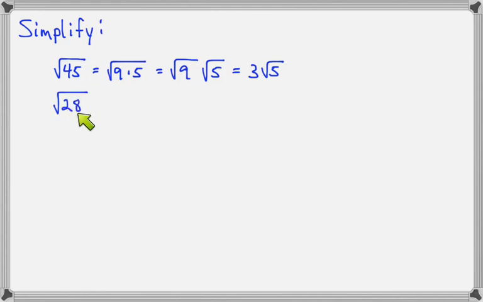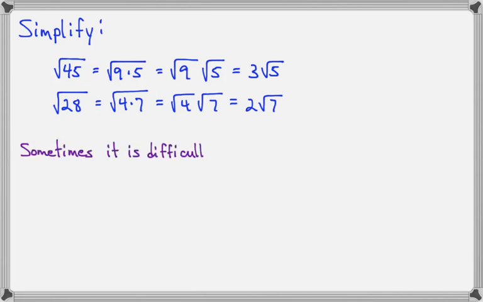And for square root of 28, clearly 4 goes into 28, so we can think of this as the square root of 4 times 7. Then give each factor its own radical, and the square root of 4 is 2. So you get 2 square root of 7. And again, if I were you and I were just getting started, I would use my calculator to make sure that square root of 28 is the same decimal number as 2 times the square root of 7. And that might save you some mistakes from time to time.